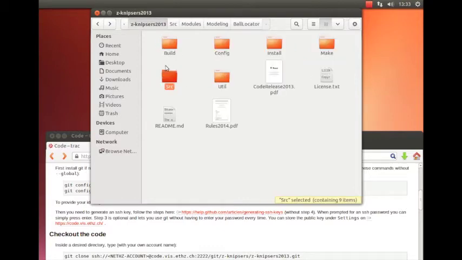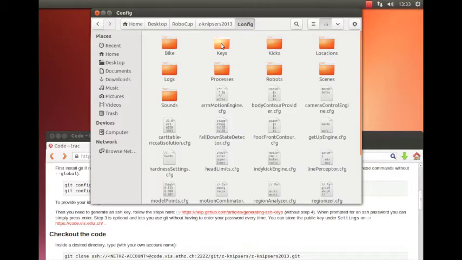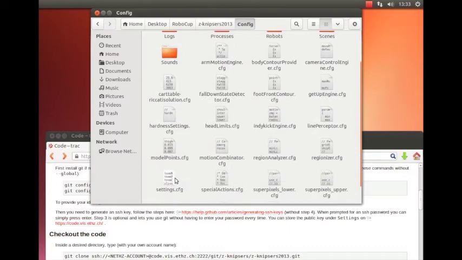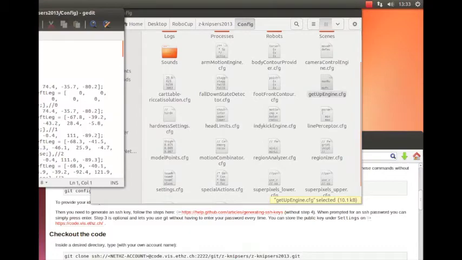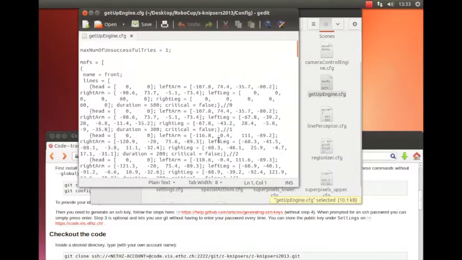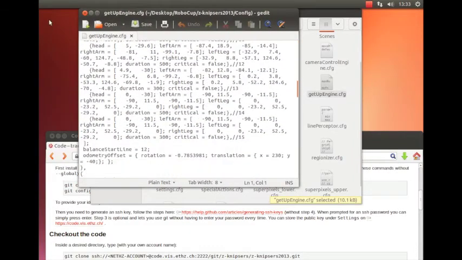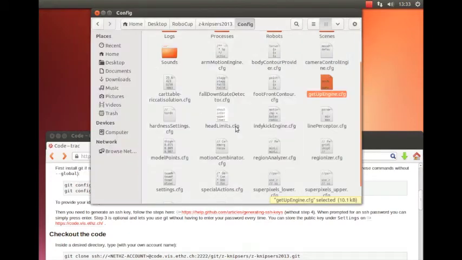Then also important is this config folder. Inside we have a lot of configuration files. What does it mean? Let's open this one. We have all the configuration that is needed for some module. The values stored in these files are taken by the code in order to use these variables.